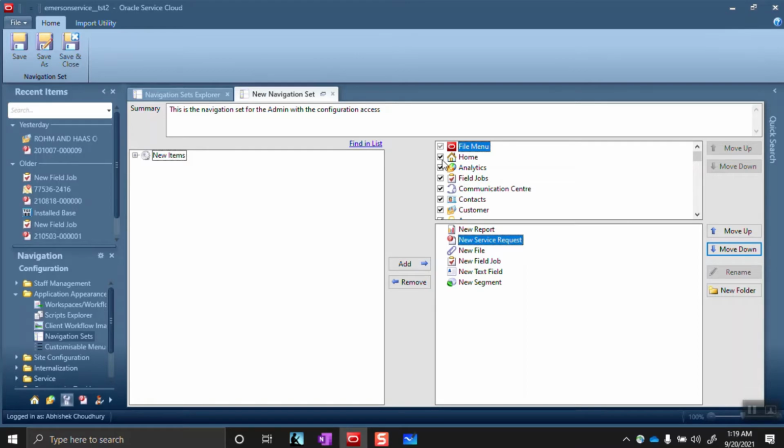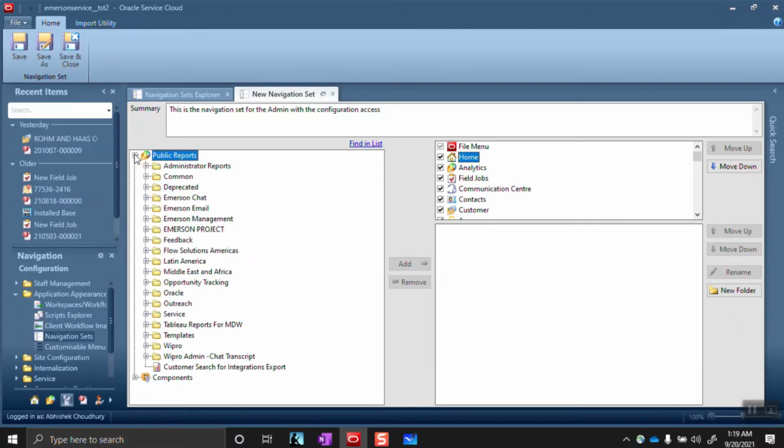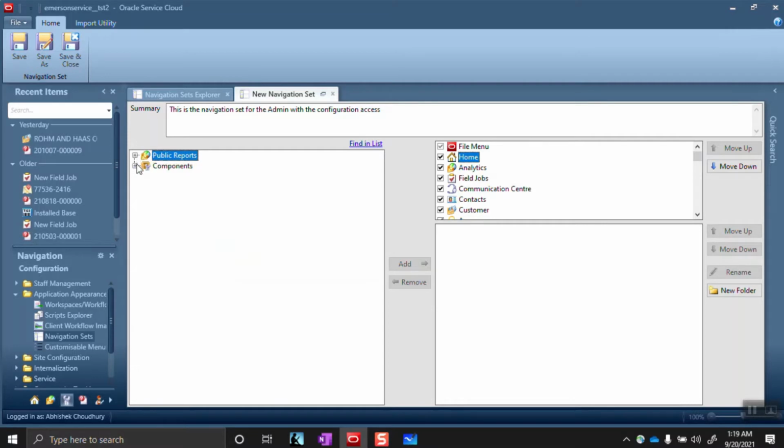Now we will also consider the home. When you click on home, you can see a lot of components as well as reports. There are a lot of reports available, and in the folders, similarly, a lot of components. It depends on whether you want to give the home and what type of things we want to provide to the admin.